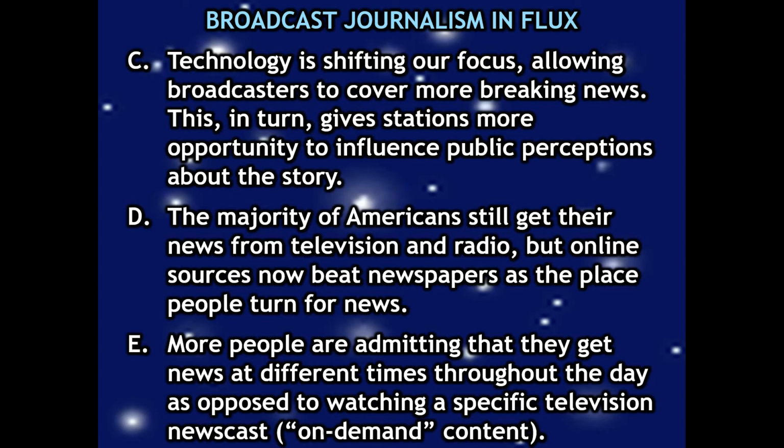The majority of Americans still get their news from television and radio, but online sources now beat newspapers as the place people turn to for news. More people are admitting that they get their news at different times throughout the day as opposed to watching a specific television newscast. This, in large part, is due to the availability of news online, and that news has very much been available on demand in various forms, whether online or through various means on a cable subscription box.